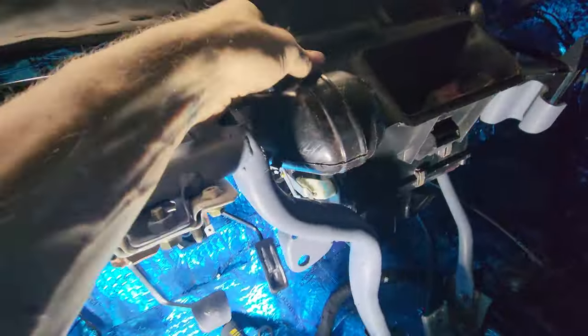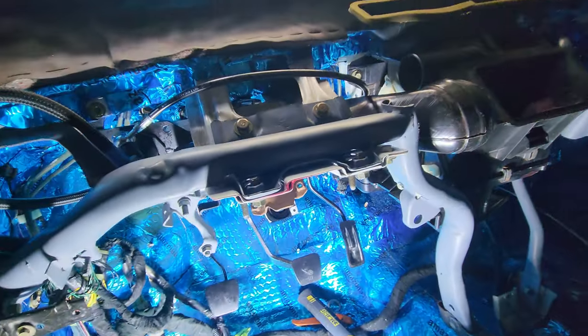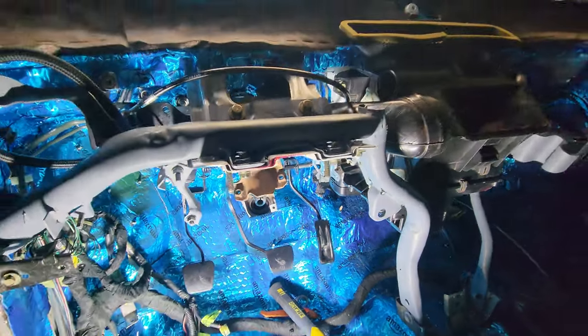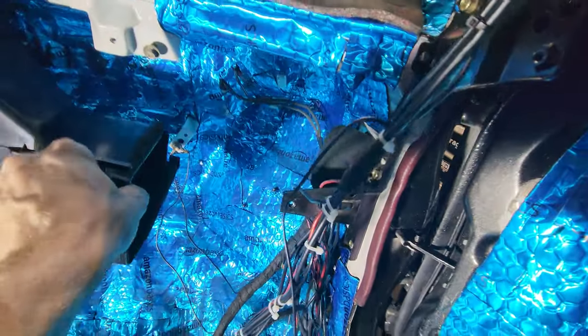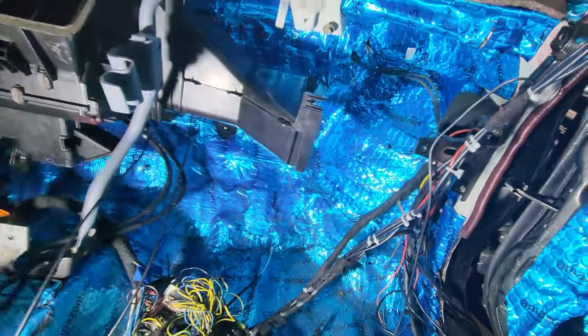I'm not sure what's going on with this. I don't remember taking this stuff apart. It was back in like February, end of January, so it's all just me kind of trying to remember. So I guess we'll get started on the blower side of things. It's backing right up in there. Share it over here and see what I can get done. This is just kind of sitting on there right now. The only thing that's holding it in is one little screw, basically just holding it there so I can see what I need to do.